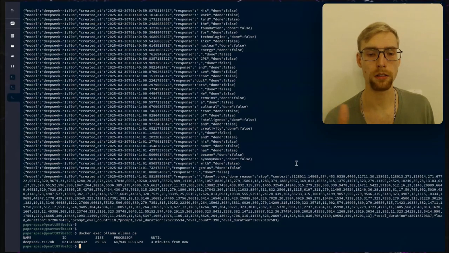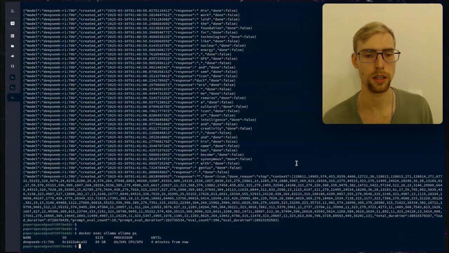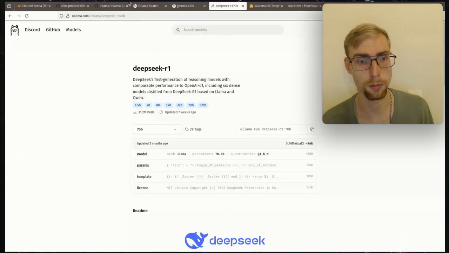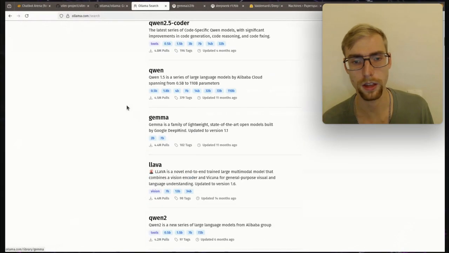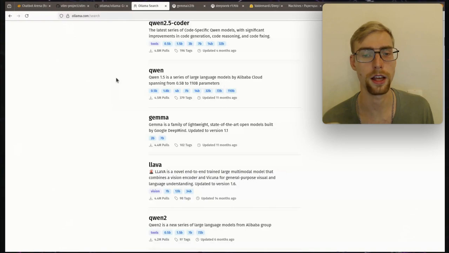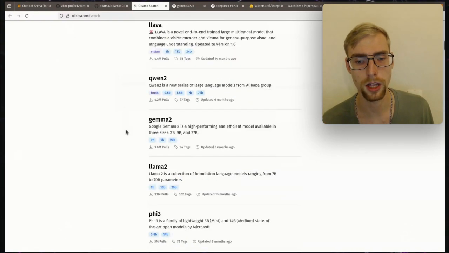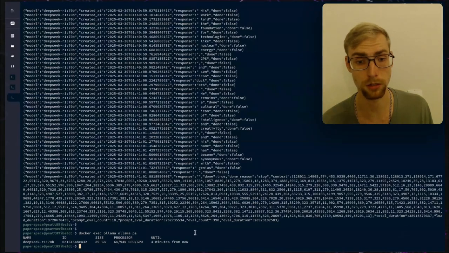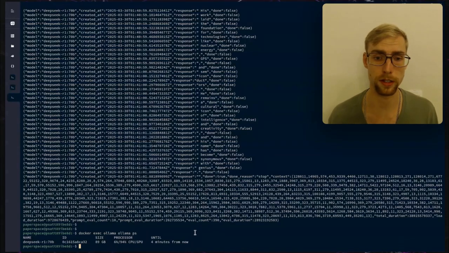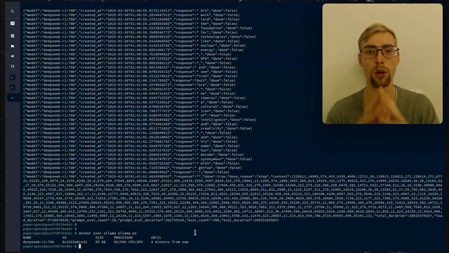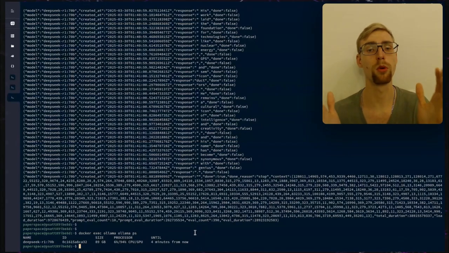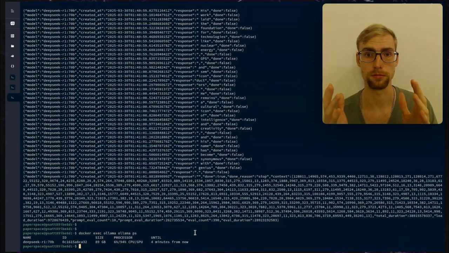What did we learn now? We can run Ollama in a Docker container. We can use any model from the model list. They're all 4-bit quantized, and they're all GGUF models. And we can run it in a Docker container. We can make curl requests against it. And the bigger the context window, the more RAM is needed.